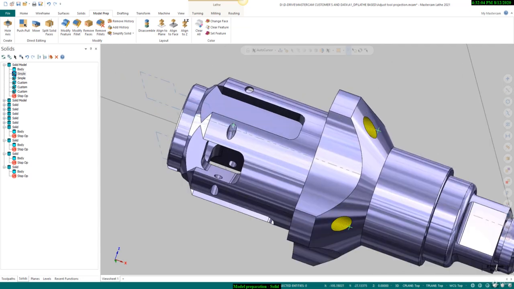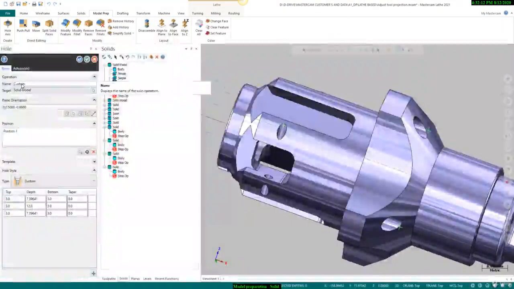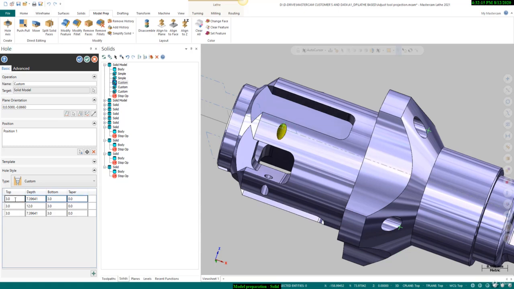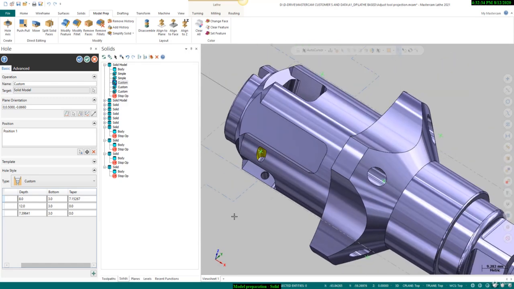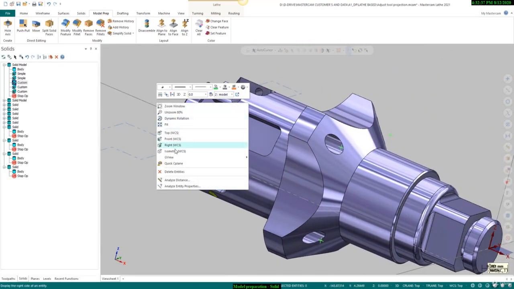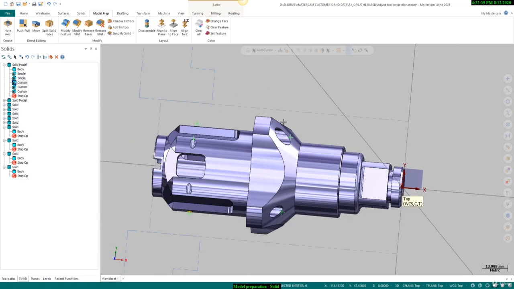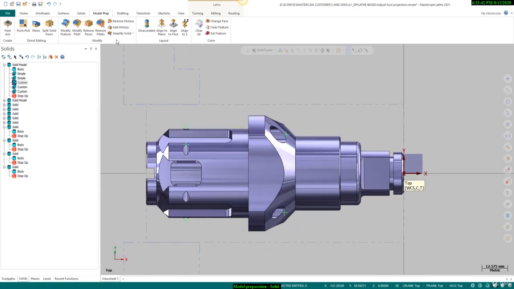And suppose you have to modify this hole, so you can click here. So what is the hole diameter? I will click on that custom holes. I will double click on that, and here you can see the diameter is 3. Suppose you need 4 mm, so you can change that. So easily you can change that, and you can change the depth also, 8 mm or 10 mm. Taper you can change here also. So how easily you can modify that. So it's very easy to use. If you have any imported model, you can directly modify that. It's very easy to use in Mastercam.